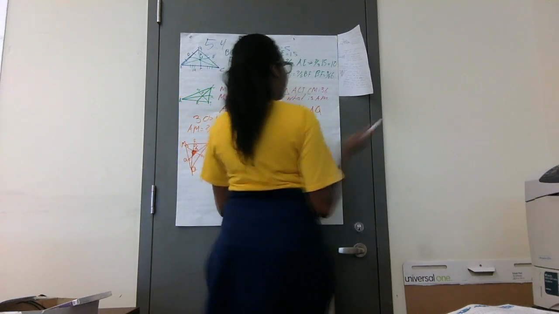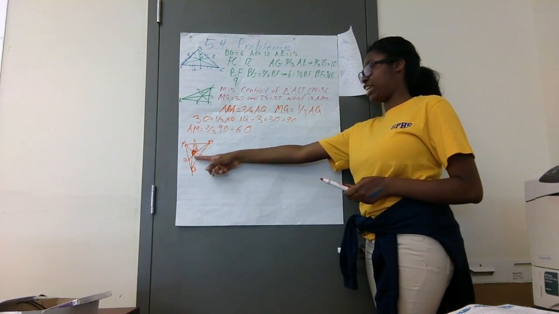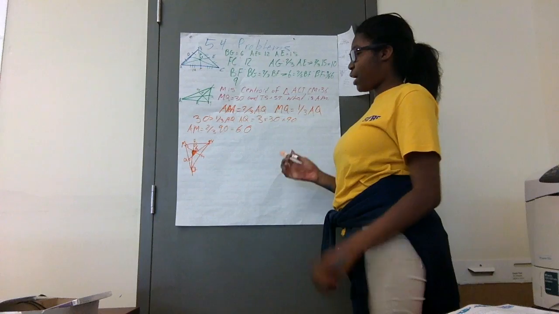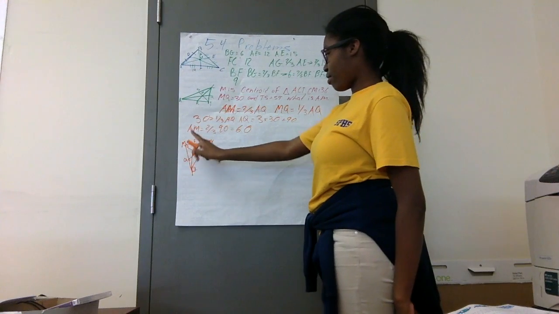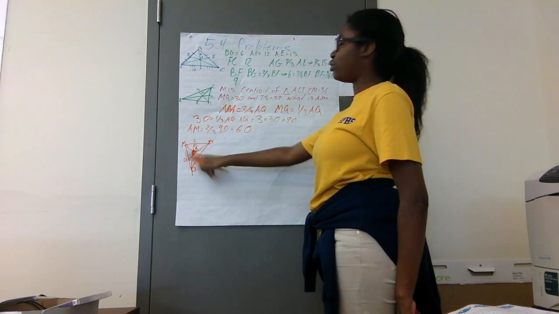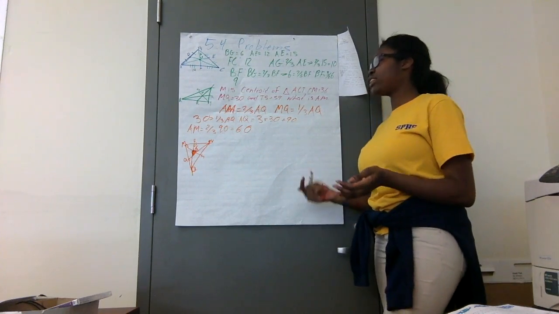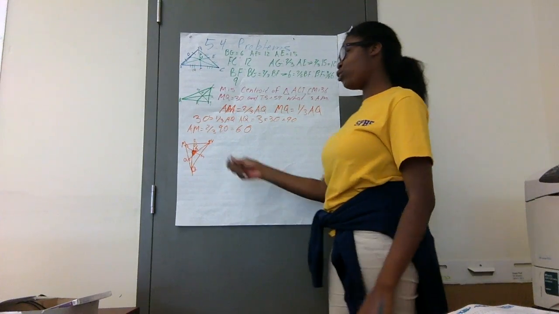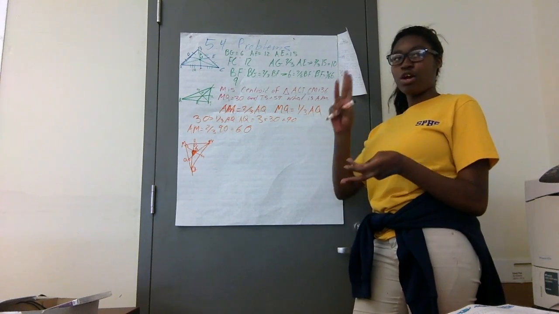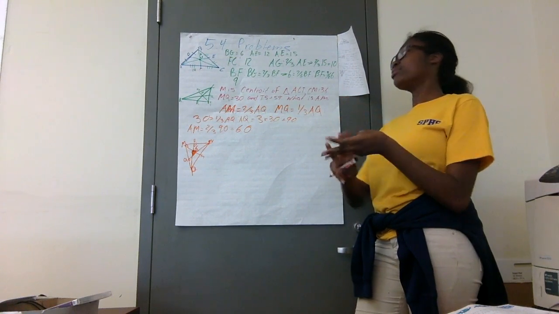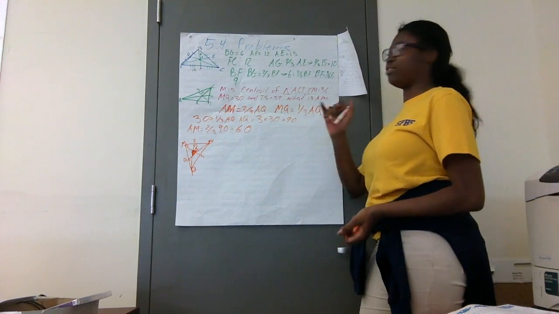Now, for this one, I made a giant dot here so you can indicate T. This person thinks that because T is a point of concurrency, the segment MT is equal to 2/3 MS. Now, you have to explain why this is incorrect. The reason this is incorrect is because even though you know this is a point of concurrency, there are 4 different points of concurrency. There's the centroid, the incenter, the orthocenter, and there is another one which I have forgotten at the moment.